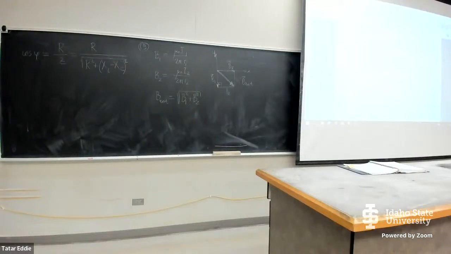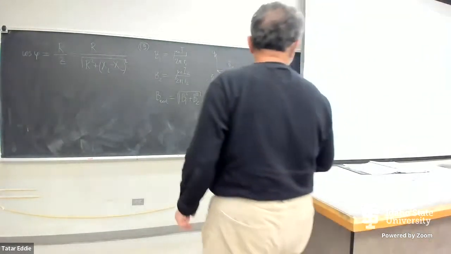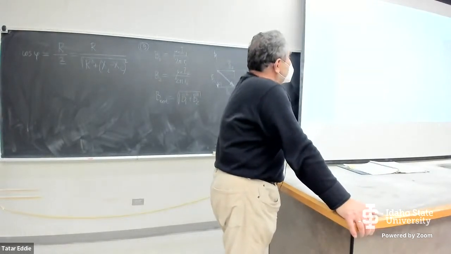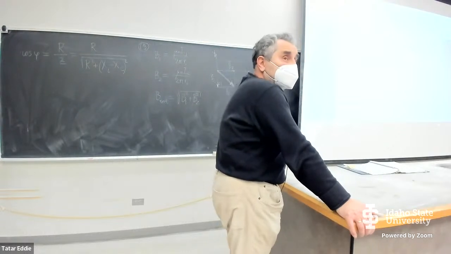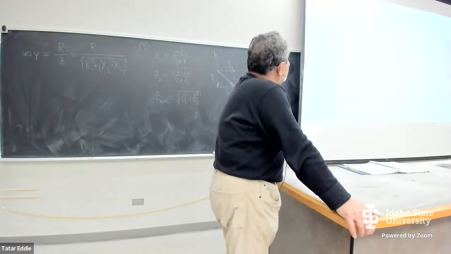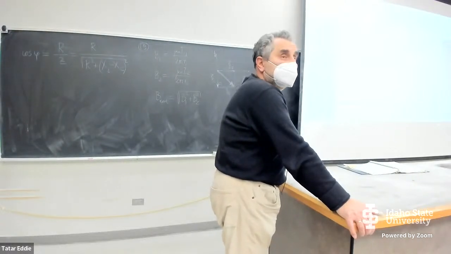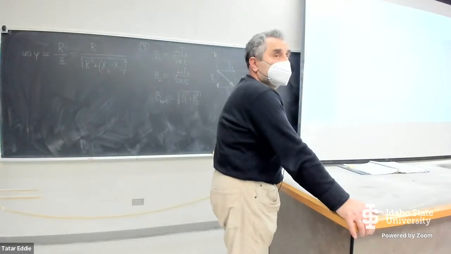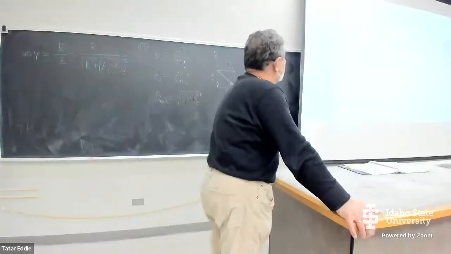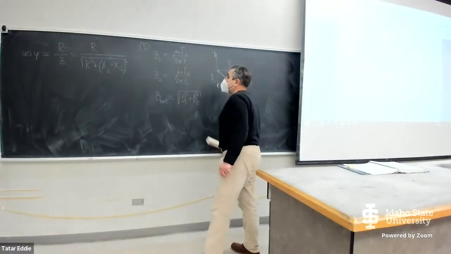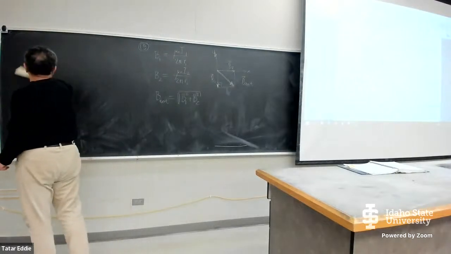Problem number 18 from the practice set. So you have a generator with a given voltage provided by the generator, the RMS value of that voltage, and an RCL circuit with inductor, capacitor, and resistor, all of them connected in series. The first question is, what is the peak voltage?